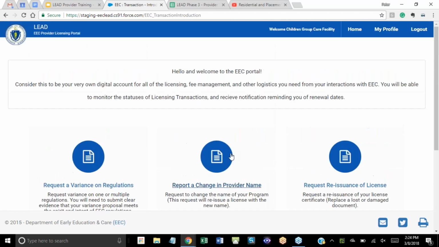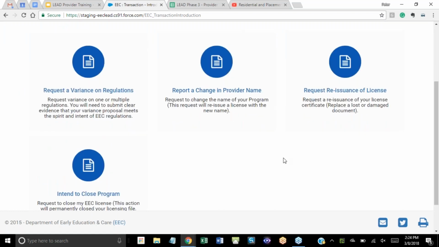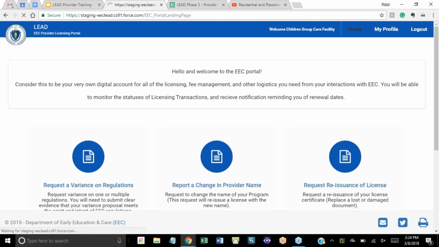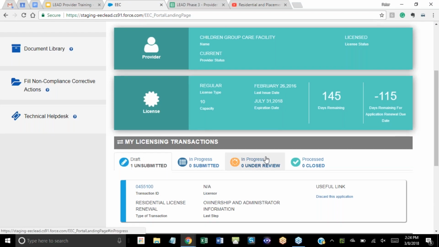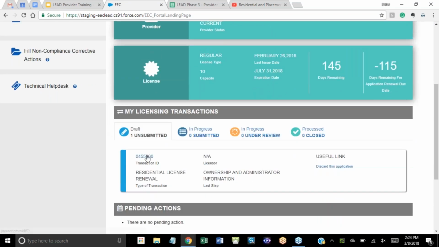All I need to do is click on that blue transaction ID number, which is going to be important for a few different reasons later. It'll bring me right to the page I left off on. So you're welcome to do that at any point before you submit your renewal. All right, I'm ready. I've got that email address.